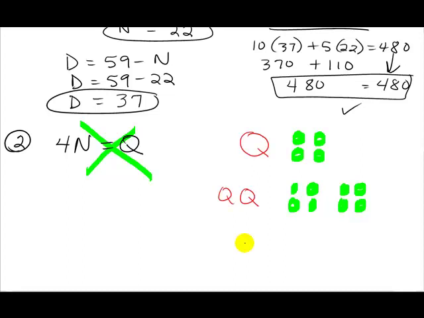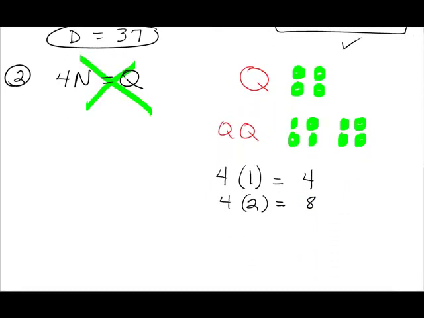What we have here is, if I've got the quarters and then I've got the nickels, what do I multiply times this number to get this number? Well, let me just put this as a 1. So I've got 1 quarter and I've got 4 nickels. To go from 1 to 4, I multiply times the 4. So if I had 2 quarters, then it's 4 times 2, which gives me the 8.